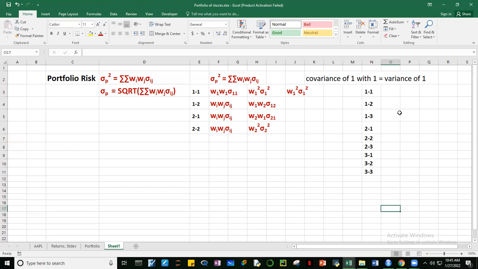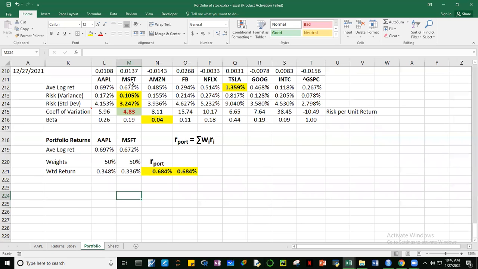Okay? So next meeting, guys, we'll simplify this, but just be aware, guys, that this is the formula for computing portfolio risk. It looks like a simple formula, but when we expound it, it's somewhat difficult, no? And it becomes more difficult if we have several assets in our portfolio. Imagine if we put all 8 of our stocks in the portfolio, which will be part of your group exam. Because Apple with Apple, if these are 1, 2, 3, 4, 5, 6, 7, 8, how many different terms are there in order to compute for your variance or risk?